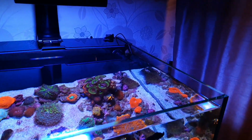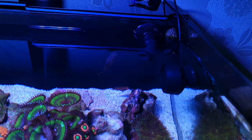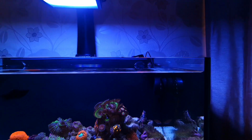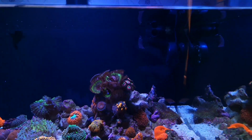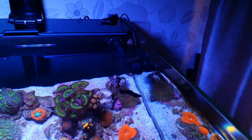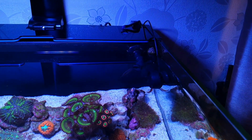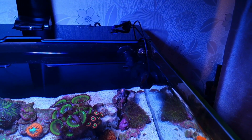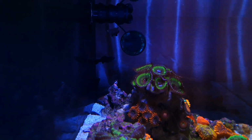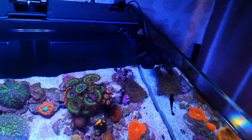Oh, Possum Rassie's out now, if I can just sneak up on him. Now the flow's off, there he is. They're cracking little fish. They're not the flashiest of fish by any means, but if you haven't kept one, I highly recommend them, especially for tanks this sort of size. They've got a lot of character. Again, not the flashiest. There are some slightly nicer coloured ones than these, but if you want a wrasse for a small tank and the tank's peaceful, these are a perfect candidate. If I can get around here, yeah. Pink streak Rassie's just doing his thing.